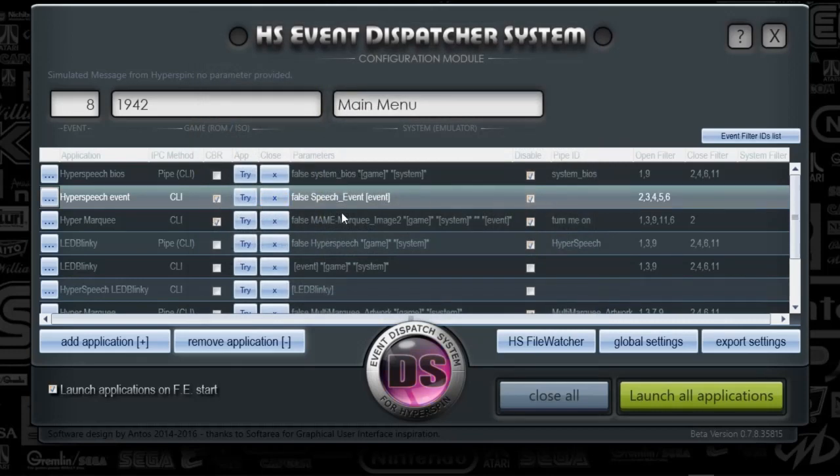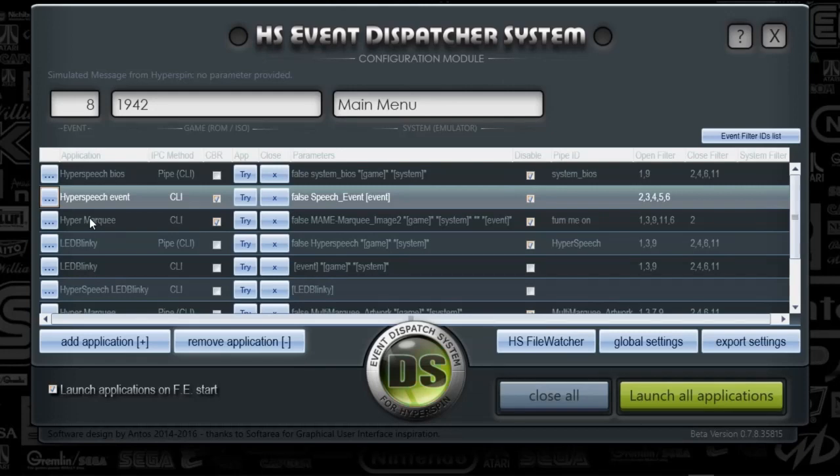But anyway, the things that we care about, I've made a note on turn me on. This is what you're going to use to activate Hypermarquee and do the setup that I've been trying to talk you through. Once you click on that button, you're going to go to your Hypermarquee folder and select the Hypermarquee.xml file.